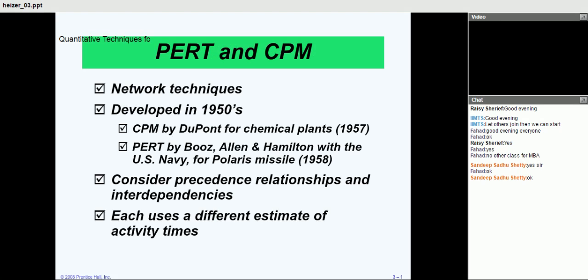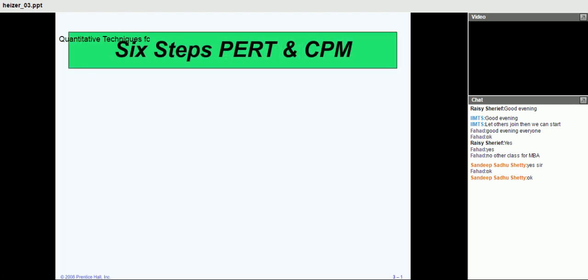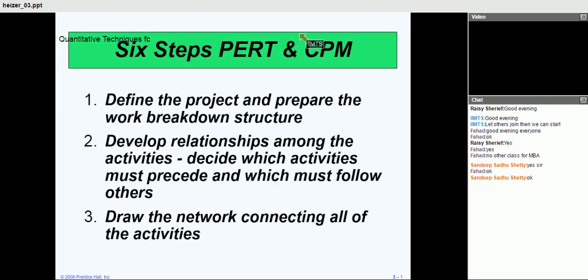Then come the techniques PERT and CPM. Number one, it is a network technique. Number two, it was developed in the 1950s. Number three, it considers precedence, relations and interdependencies. Each uses a different estimate of activity times. What are the 6 steps in PERT and CPM? First, define the project and prepare the work breakdown structure.